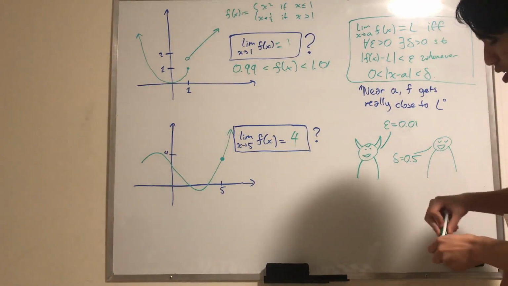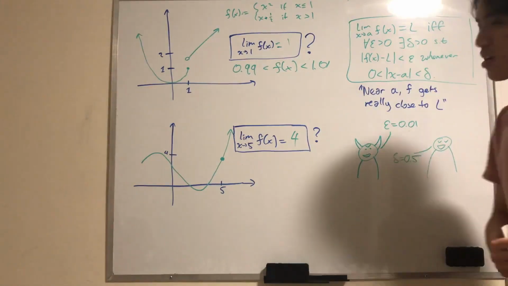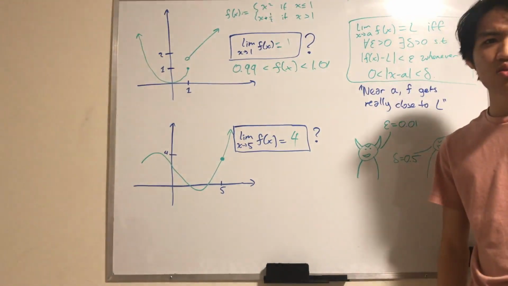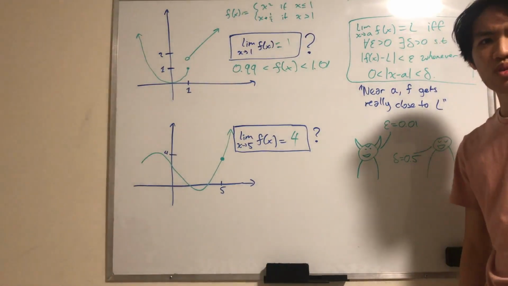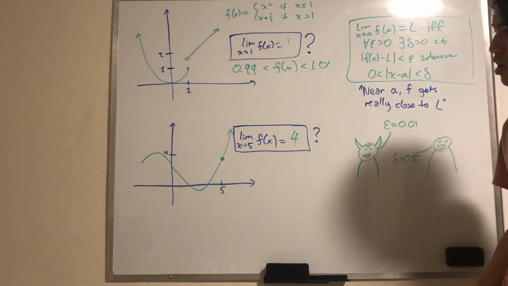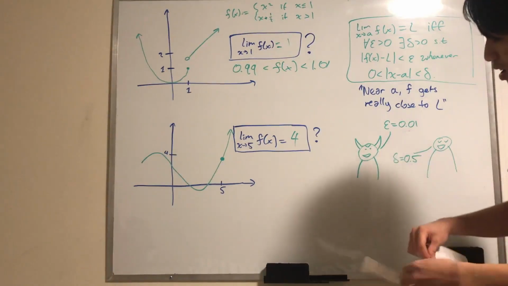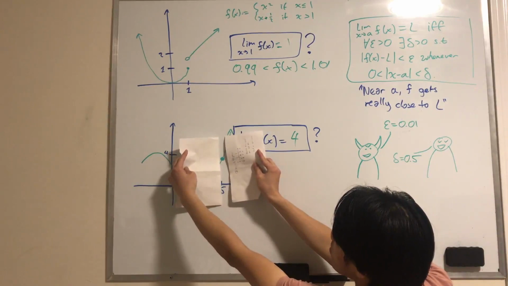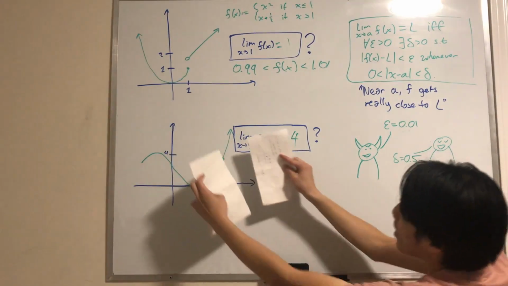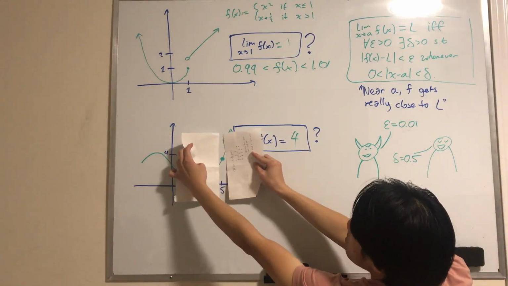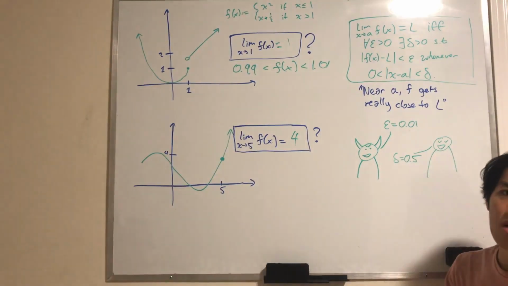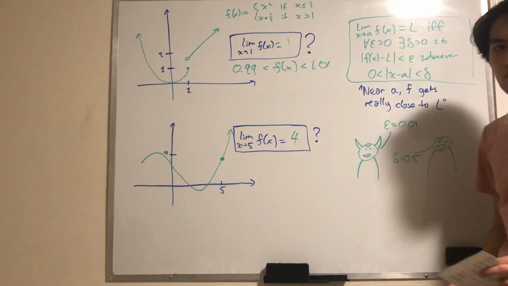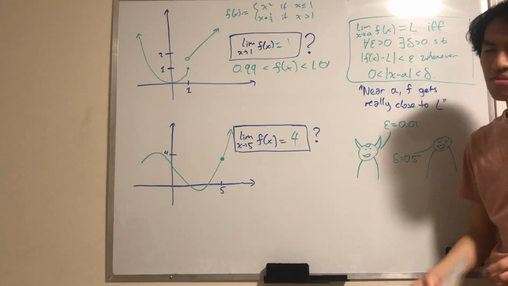So, the skeptic says, okay, that's your claim, really? Well, I'm going to say epsilon equals 1. Can you get all the values of the function within 1? And I say, I think I can. Let's try this. That looks pretty good to me. All the values that I had there, all the outputs, they're within 1 of 4. As in, they're between 3 and 5. The skeptic goes again, they say, you got me there.